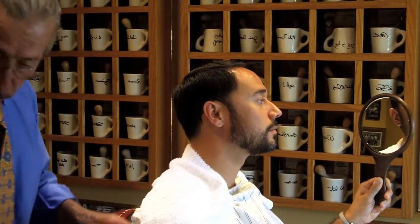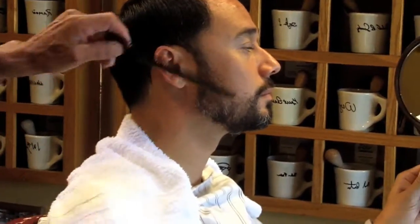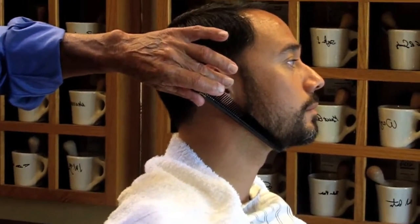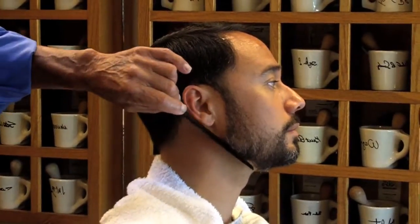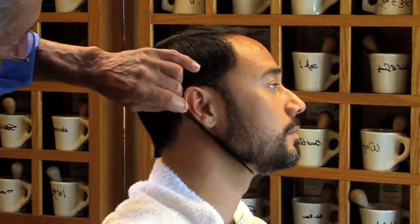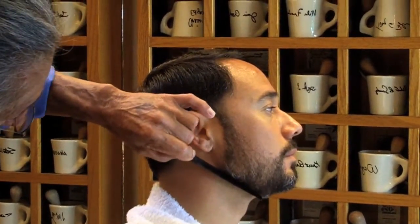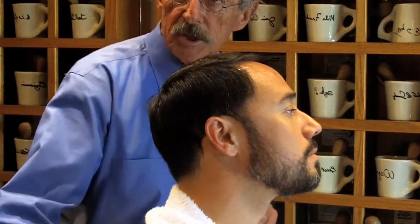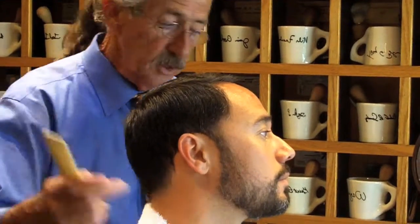Okay, and so the line, let's get a black comb so we can see where the line should be to give you more of a fullness. It's like right there. See there? See where that bone is? You feel that bone, there's a line, and the line comes almost in this direction, right here like this. So my line is off on this. Yeah, it's off here.